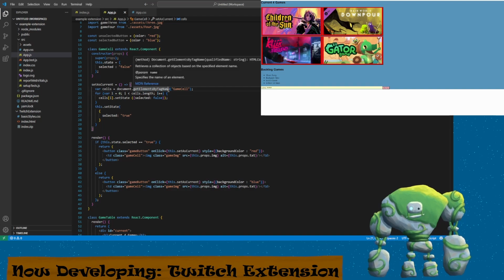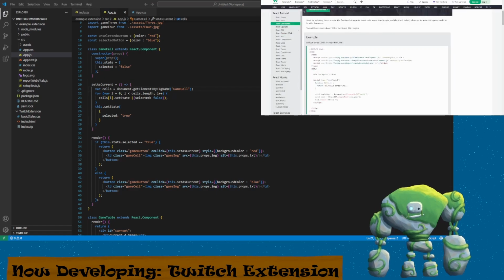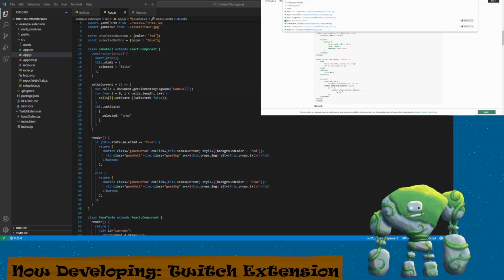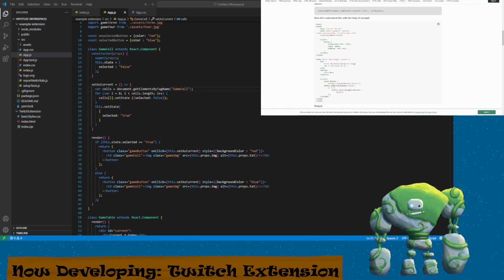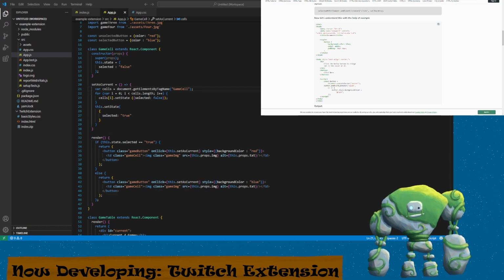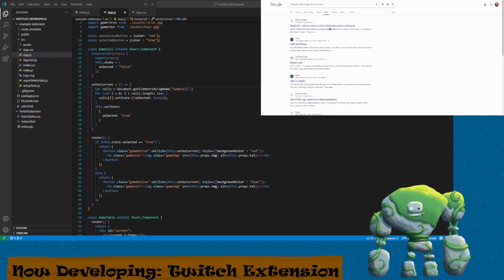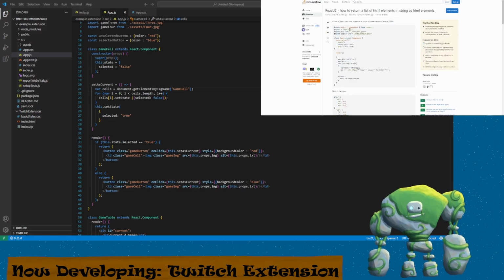By tag name. I want this to get all game cell tags. And it's something that is going to be React specific, probably. React get a list of tags of a React class. Return a list of HTML elements.